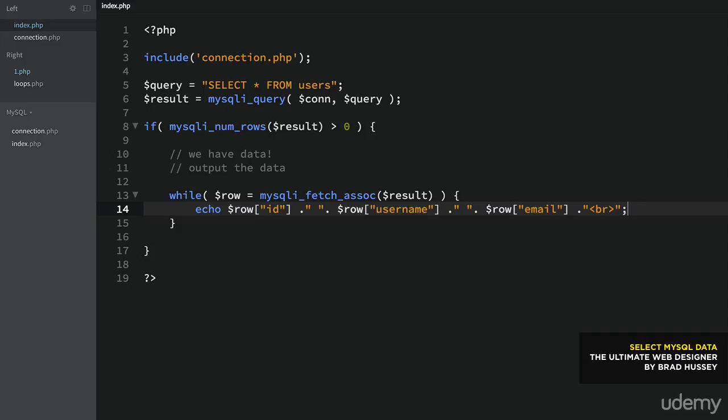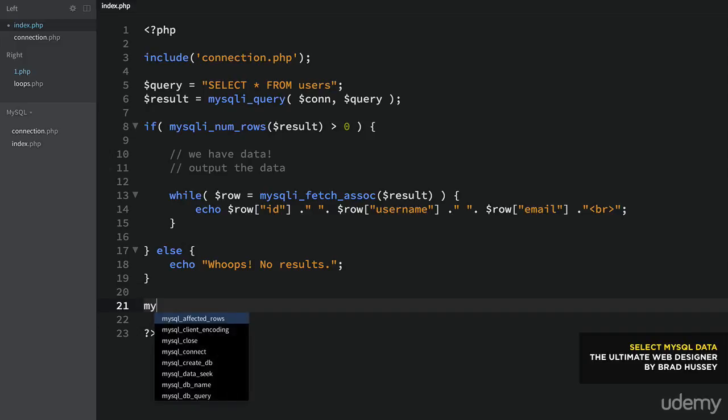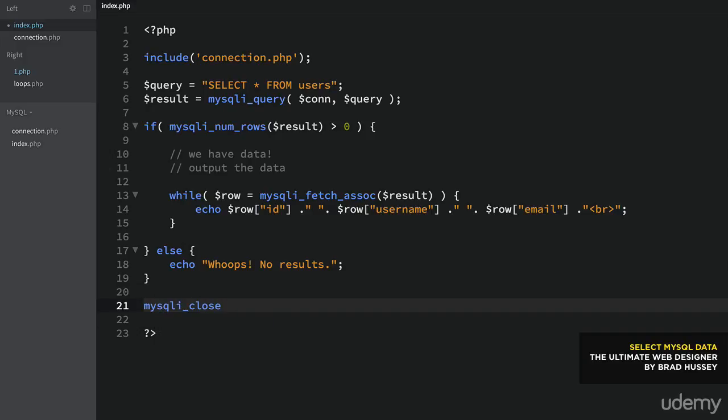Now, before we go ahead and check, we need to have a fallback if the if statement returns no results. So else, this simply just means did it return a number greater than 0? If not, then we need to just echo something like, whoops, no results. And now it's pretty common convention to also close your MySQL connection for security purposes and for efficiency when you're done with your work. And typically when the script closes, it closes automatically. But just to be sure, you could just do something like this. MySQLi underscore close, and then close the con variable, which is connection, save that.